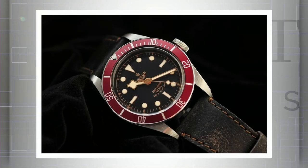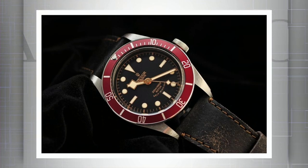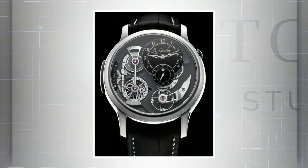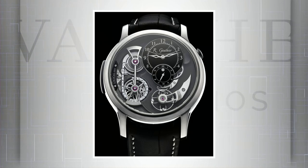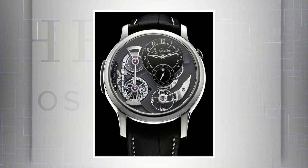Honorable mention: Tudor Heritage Black Bay — because while others pioneered the retro-styled re-edition watch, Tudor opened the floodgates with this in 2013. This is effectively the crest of the retro re-edition watch craze we're living in right now. Also honorable mention: Romain Gauthier Logical One, which rethought everything about finish and design — reimagined the ancient fusée and chain constant force system using a short jeweled chain and a snail cam, where you wind the watch by pushing a button. It pioneered new standards of finish and materials not previously seen inside Vallée de Joux watches. The Logical One of 2013: revolutionary watch.